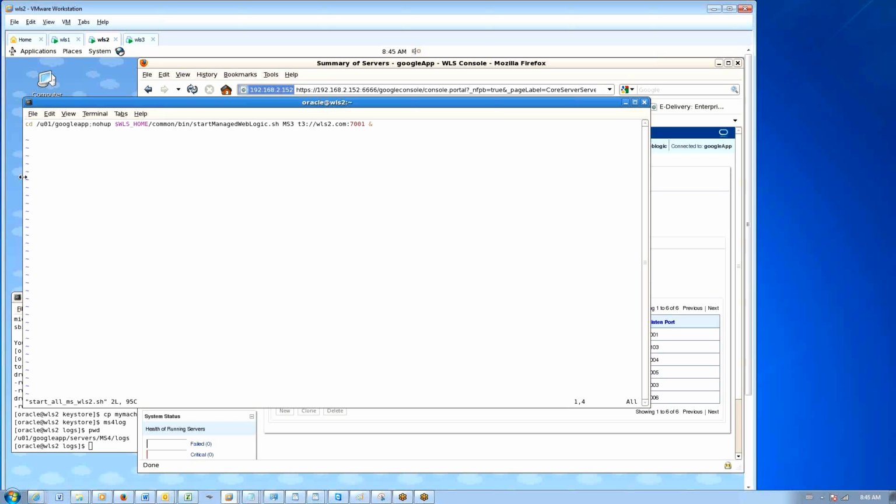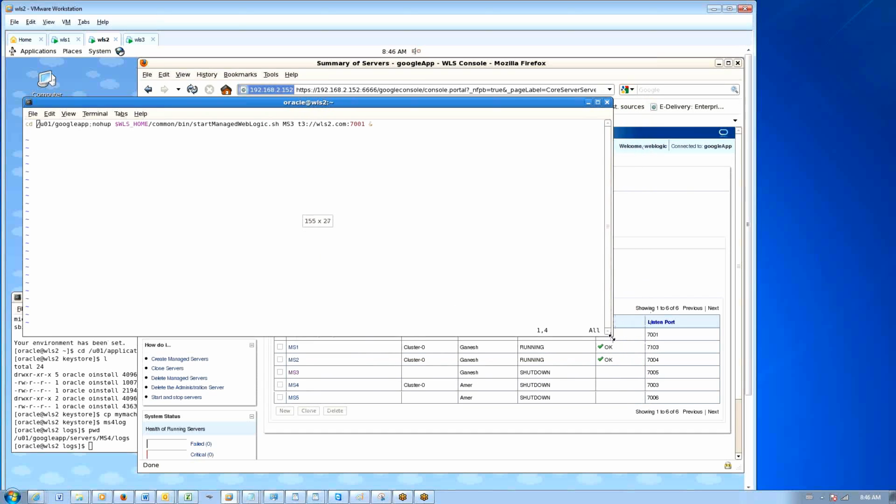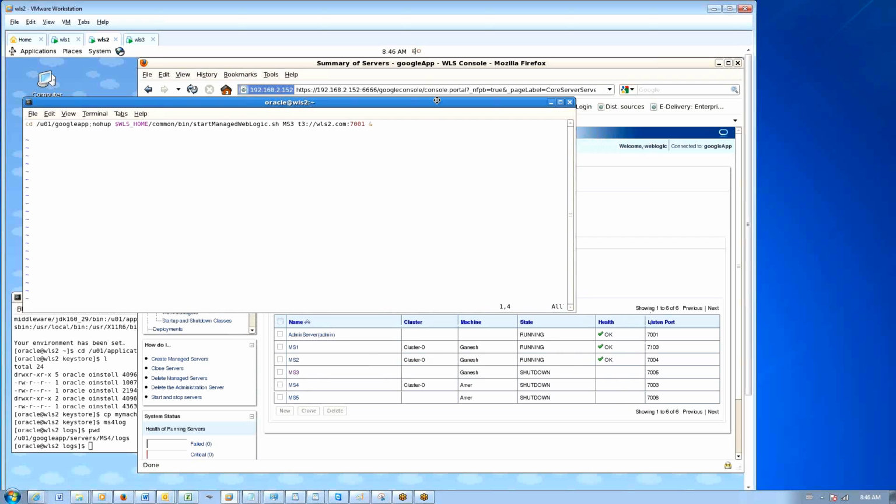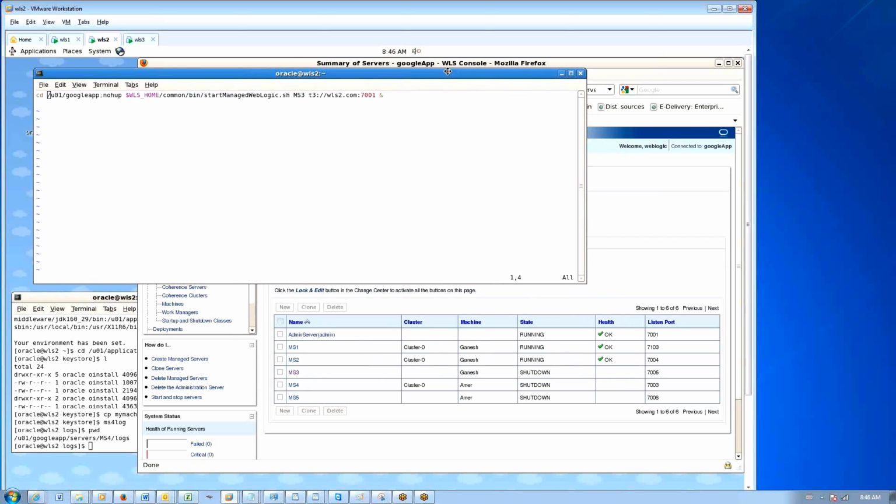Now this is the cool thing about it: not just the WebLogic scripts, but also these custom scripts it is going to take care of. Now, this is something I discovered. I don't think it is documented anywhere, but I discovered it because I was doing this for one of the clients I do consultation for.